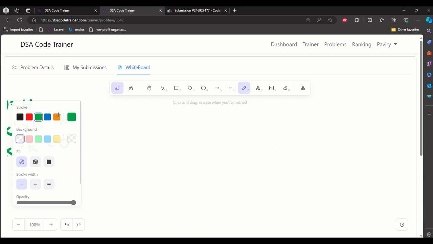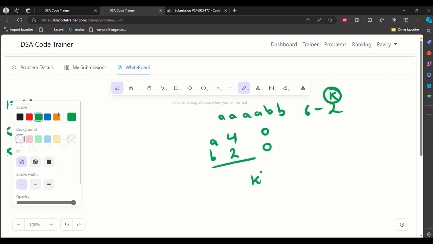Suppose that we have A, B, B, we have 6 and we just want to remove 2. We are going to remove 2. Alright, so for this we have 4, we have 2. So we have to remove 0 and we have to remove 0. So chi prime is going to be 0. So chi minus chi prime is going to be 2.